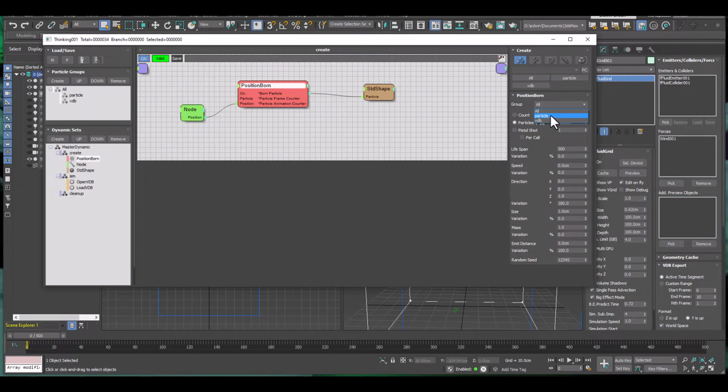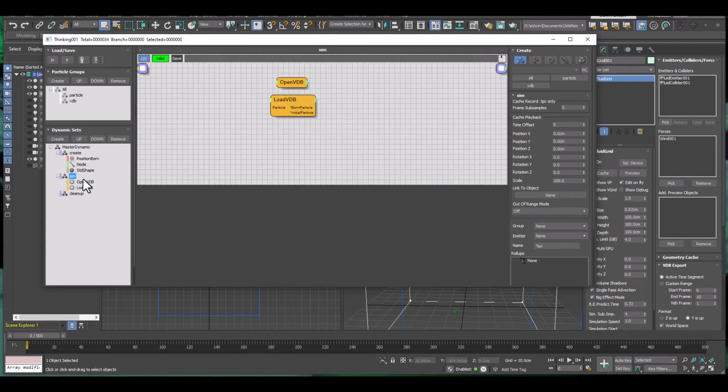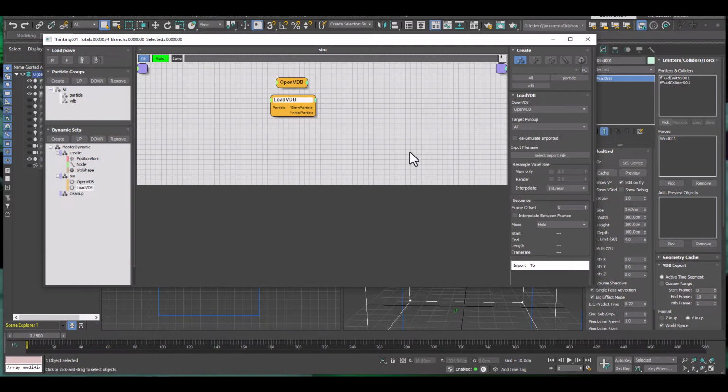And talking about particle assignment, we need to make sure we born the position, the particles, in the particle group. So that's why I selected the particle group, and then the load VDB needs to go into the VDB particle group. So then everything is clean and sorted.